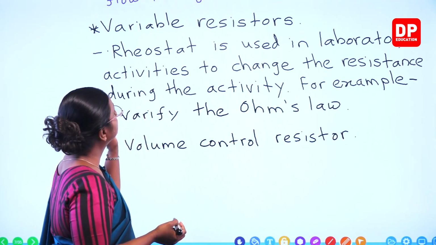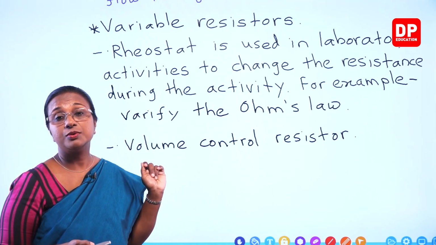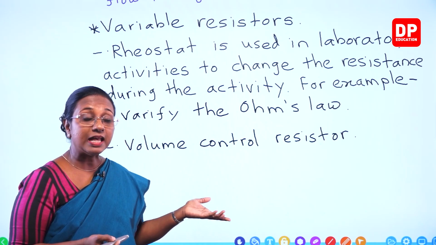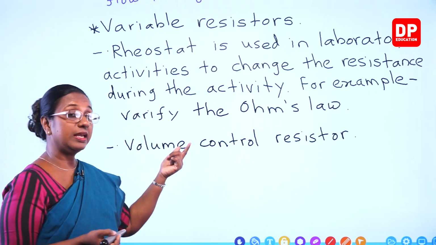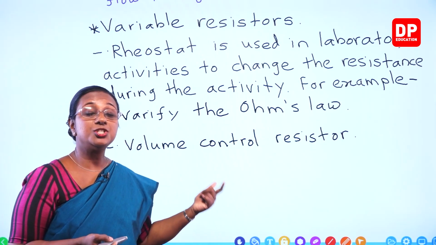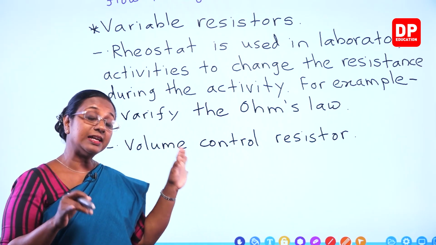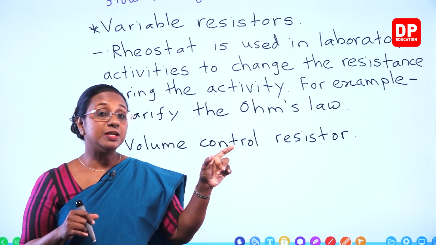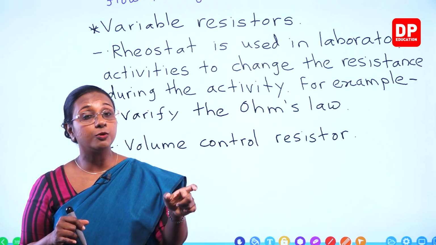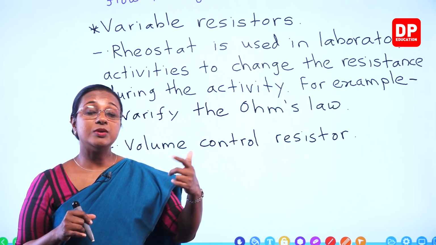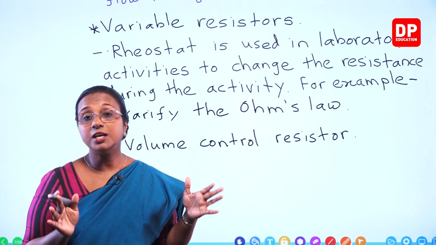So using the rheostat also, we change the resistance during the activity. By doing that, we change the current flow. But when it comes to Ohm's law, we get different readings for potential difference and current flow as well. Because you can remember, students, in that activity, when we measure the potential difference and current flow, that was across the nichrome coil. Why? Because we wanted to calculate the value of the resistance of the nichrome coil.